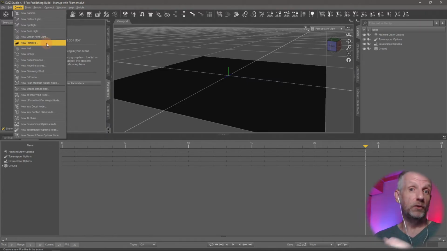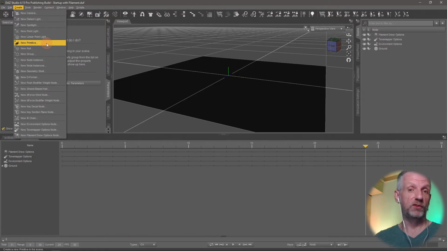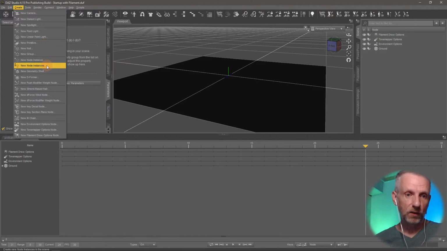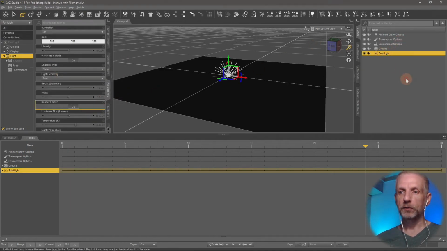So if you had your fashion models walk up and down a runway and they were to be photographed by people, you could turn this into an anti-block and then just use a flashlight anti-block and have photographers flashing at the model. That's a nice little effect. So let's go and do that. I'll do a point light again because that's just super easy. I'll call it flash light.